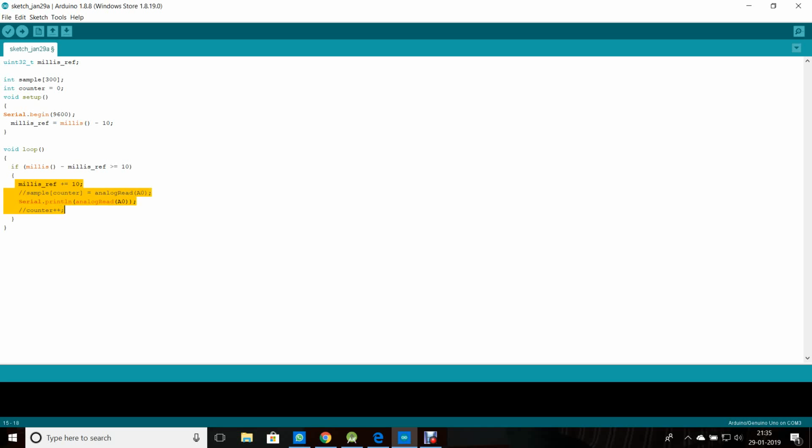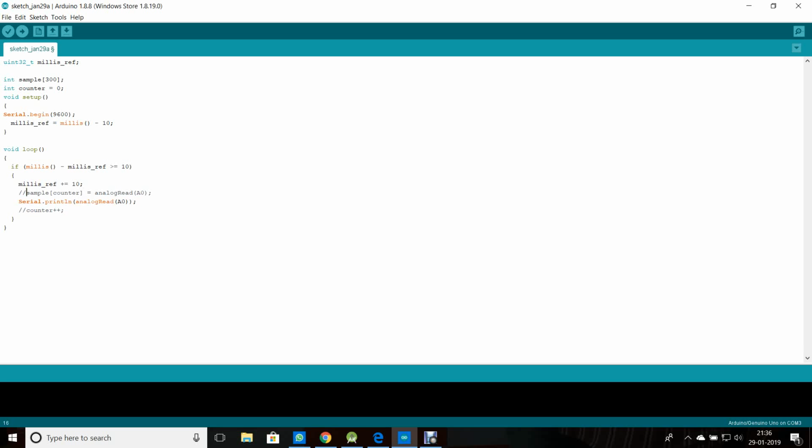Inside it, it should collect the sample. After going inside the loop, I'll just print out the analog read value, meaning the sample value at that point, and I will store it in the array of samples here. First I have commented out this code because sometimes it takes time for setting up the system. So first we will test with the acquisition code commented out, and see whether the signal is coming perfectly or not by this code.